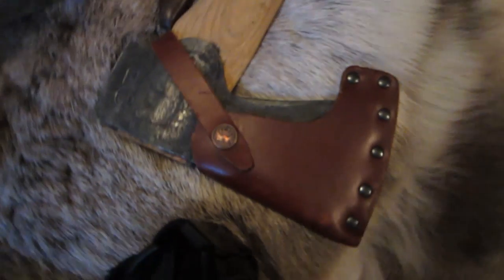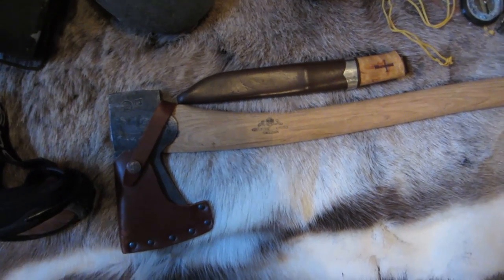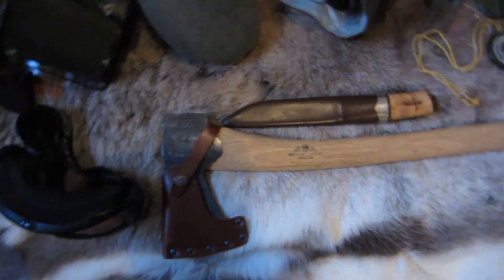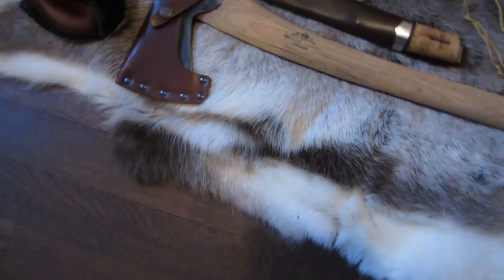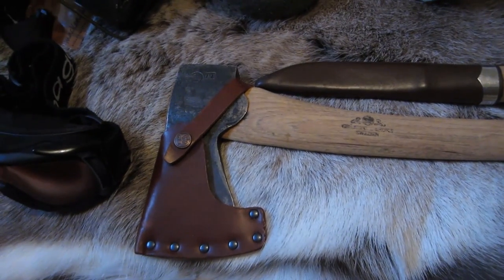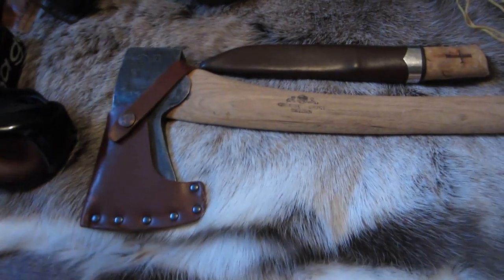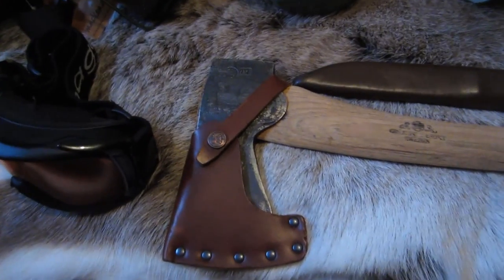Also, the tool I use is my Grand Forest Brooks axe — a Scandinavian forest axe. Really big axe. It is smart to have a big axe when you are on a winter trip, because it is a lot more hard to find dry wood on the ground in the winter, because there is usually a lot of snow. So you won't be able to find dead trees on the ground — you need to find trees that are dead and chop them down. That will be easier with a big axe.